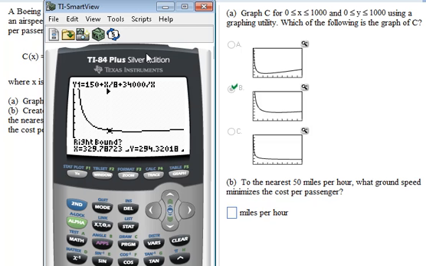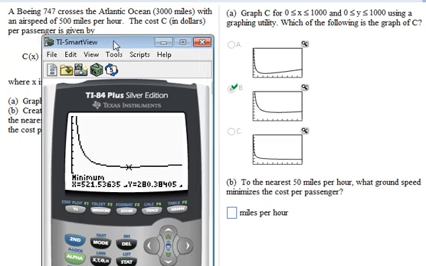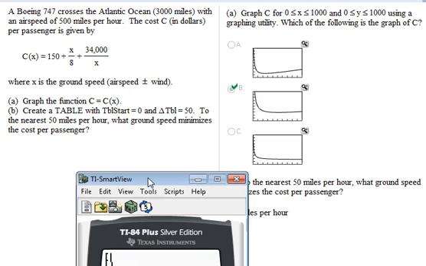And now I'm going to move the right arrow so that I go all the way past the minimum. When it starts to go back up is when I can hit enter again. Now on the guess, I just want to move to about where it looks like the minimum is. So maybe about there. I hit enter. Okay. And so it's 521.5 and then 280. So 522 would be good. Miles per hour, it says.